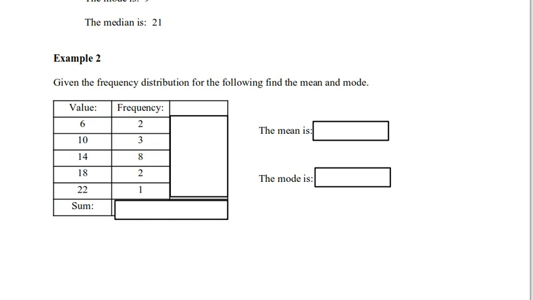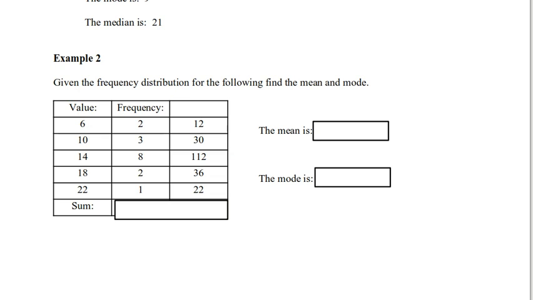So the first thing that we do is, if we were adding these up, in that first row it says that there are 2 6's. Well, that's the same as saying 6 plus 6, but repeated addition of the same number is multiplication, so we're simply going to multiply. 6 times 2 is 12. That's the same as 6 plus 6. Again, in the next row, it looks like we've got 3 10s. 10 plus 10 plus 10 is 30, the same as multiplication. We're just multiplying across. So we get a 30, and we continue in that way to get our products.